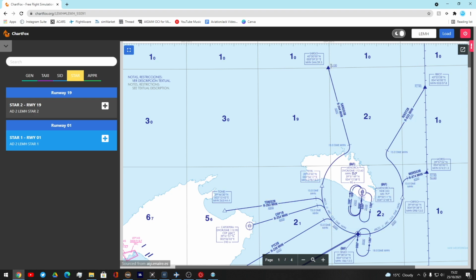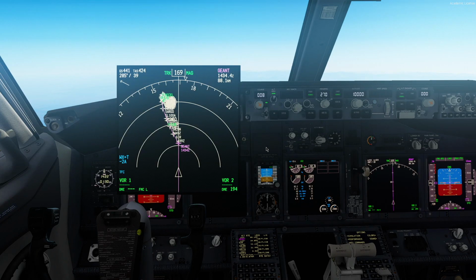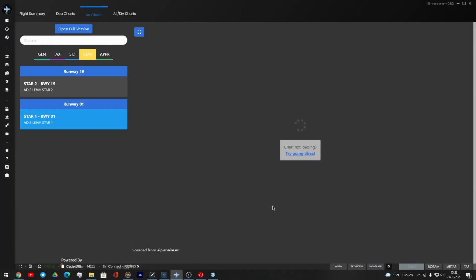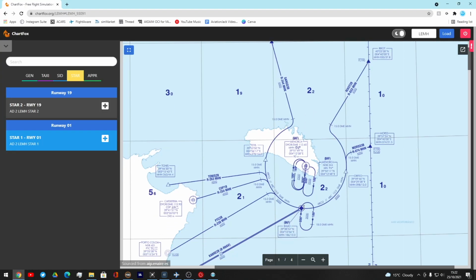So we need to enter Sargo at flight level 100, which is why I've got it set into the MCP. Then we just follow this little circle route down, I suppose. Nothing too important. And then we probably get this star here, and then we join into runway 01. That's just the arrival details, nothing too spectacular. Just follow it around, and then bam, into runway 01.